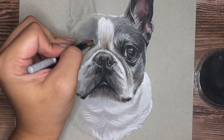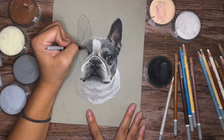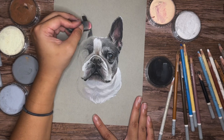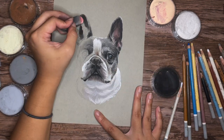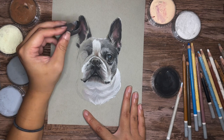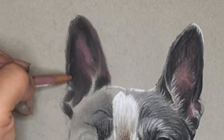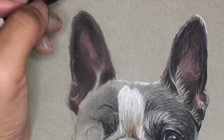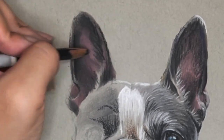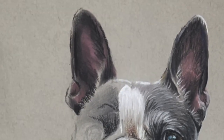This nose has a lot of detail, so I'm just trying to mark it all out, making sure it's even on both sides. That's the hard part too with pastels. If you're doing it this way, which is just sweeping it over from one side to the next and finishing as you go, it's sometimes hard to make sure everything's balanced. So the key here is to finish part of the portrait at like 85-90% and save 10% for the very, very, very end. Be careful with your hand now that it's a finished portrait, and just go in and put in the darkest darks, the lightest lights, and really make sure that everything looks like, you know, just harmony.